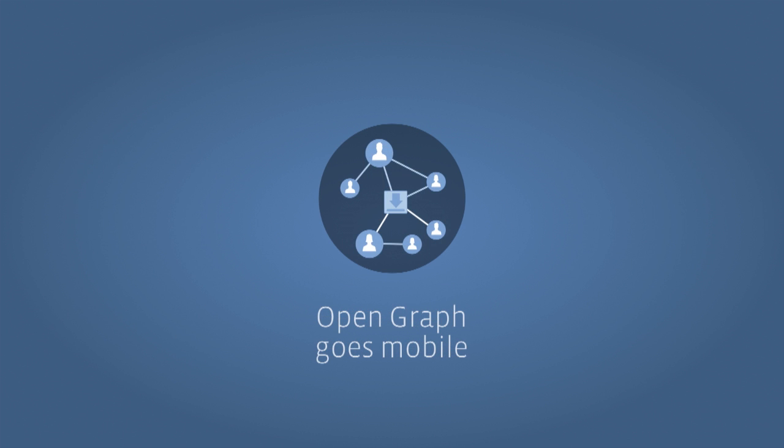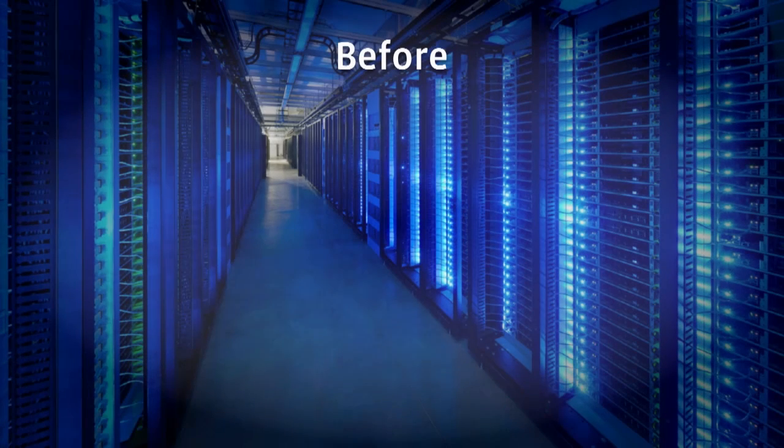So let's talk about the Open Graph going mobile. As I said, one of the core things for those of you that have implemented the Open Graph, you know that you basically have to spool up a web server. You have to annotate that with a number of pieces of metadata, et cetera. And it actually makes it really hard if you're a mobile-only developer to build out the Open Graph. In fact, there are a lot of infrastructure startups that have been created simply for the effect of allowing you as mobile developers to integrate with systems like the Open Graph. And so one of the jokes that we have is basically when we launched the Open Graph, you had to have a data center, particularly if you ended up with a big, successful application.